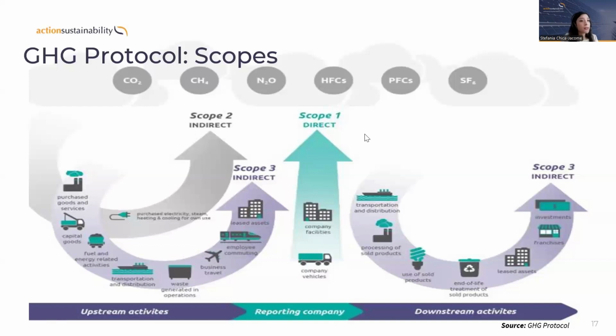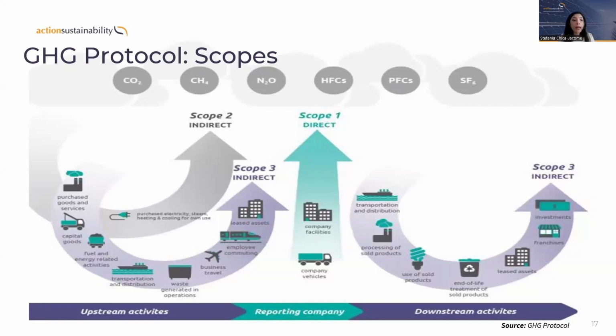So as I said, the protocol classifies emissions into 3 categories. The first category is called Scope 1, and it's the section here in green in the center of the diagram. So these emissions, Scope 1 emissions, are the ones generated from the sources that you own or control, such as the fleet vehicles that you own, okay? That's why they're called your direct emissions. What are some examples of Scope 1 emissions? Well, as I said, the emissions generated from driving the company's vehicles, the emissions generated from the use of any fuel to operate your plant and equipment in your company, any fugitive emissions. Those are examples of Scope 1.